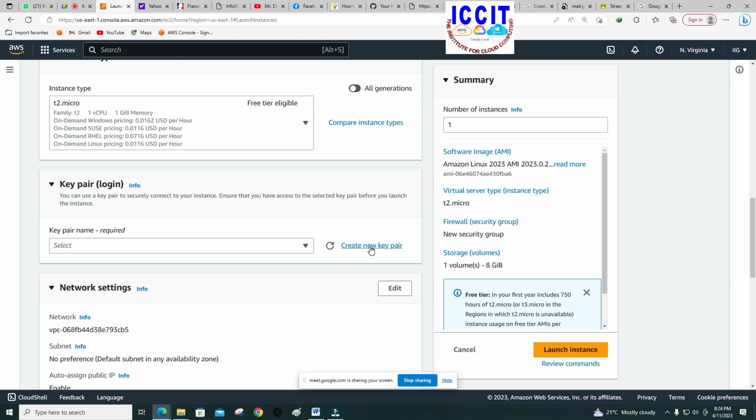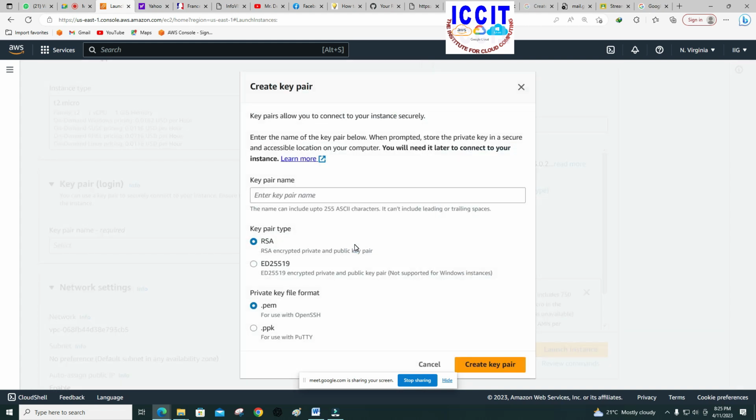Now, we want to create a new key pair. Look at it very carefully, please. If we click on create new key pair, we have the possibility of creating a ppk key pair directly. But it is not good to have your key pair directly as ppk, because we are going to come to where the .pem key pair is very necessary.